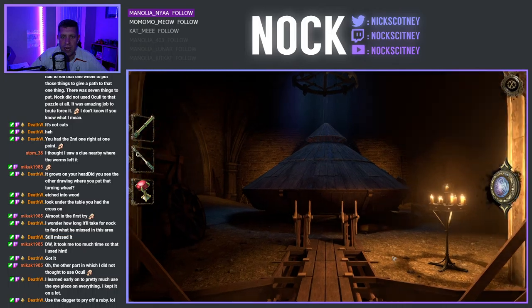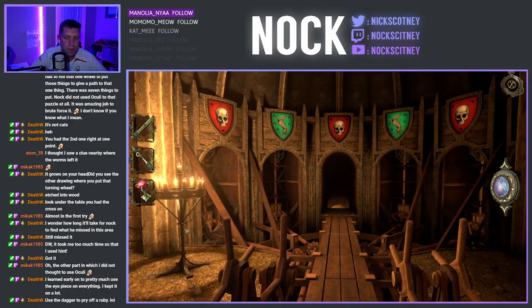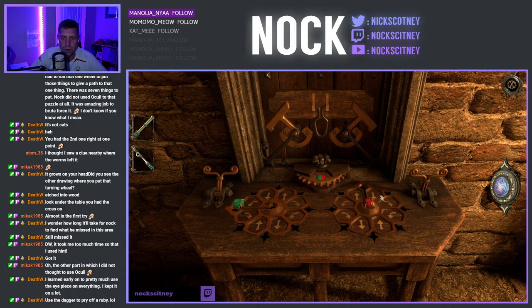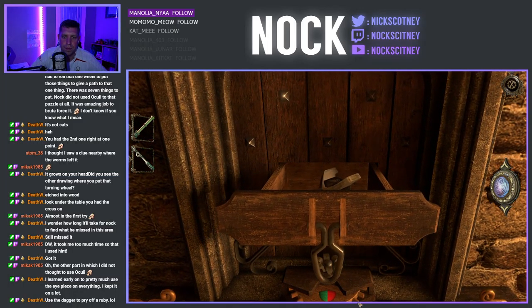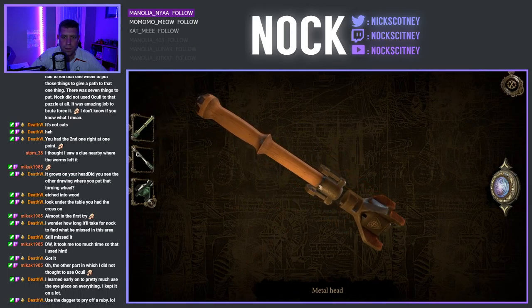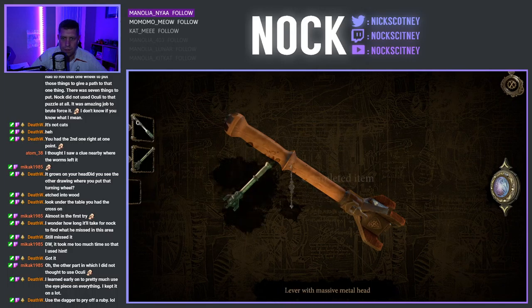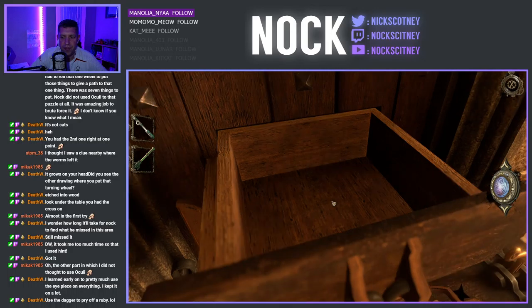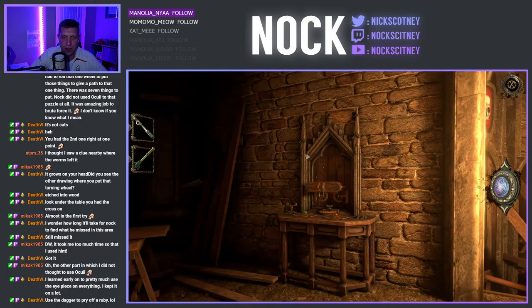Let's head back and put the ruby now in the slot over here. See if we can't open up this lock. Will it be the same or will it be opposite? No, it'll be the opposite. Metal head. The lever with a massive metal handle. Now there's a descriptive item. The lever with the massive metal handle. That almost sounds like it should be some sort of book.